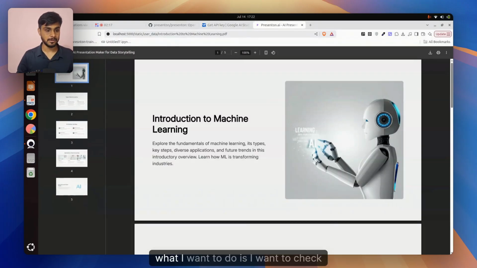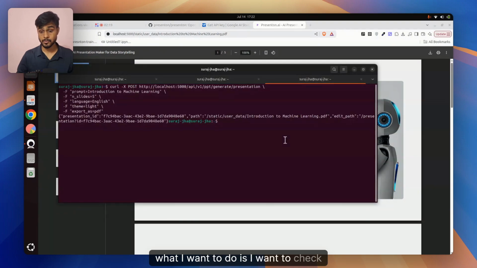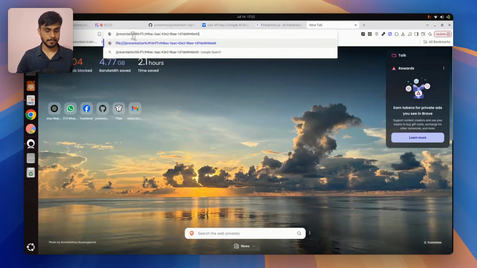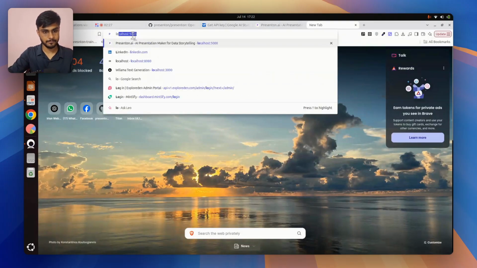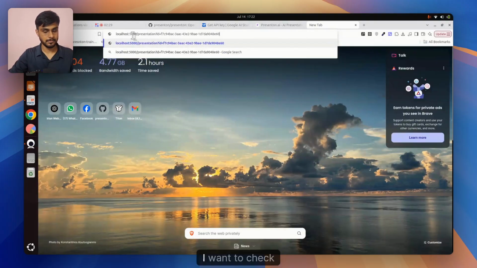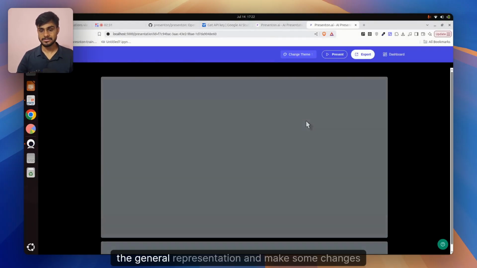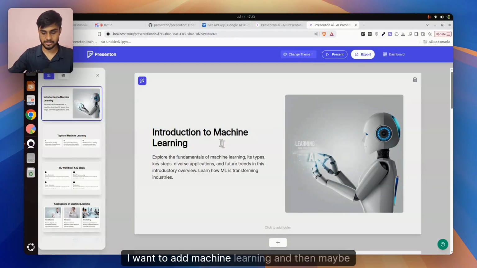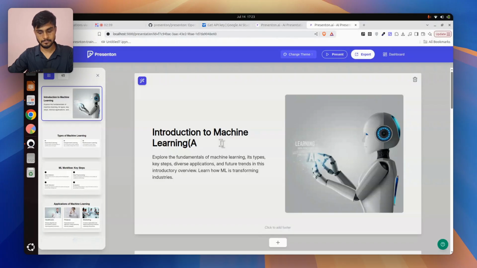Next, what I want to do is I want to check the generated presentation and make some changes to it. I want to add machine learning and then maybe AI.